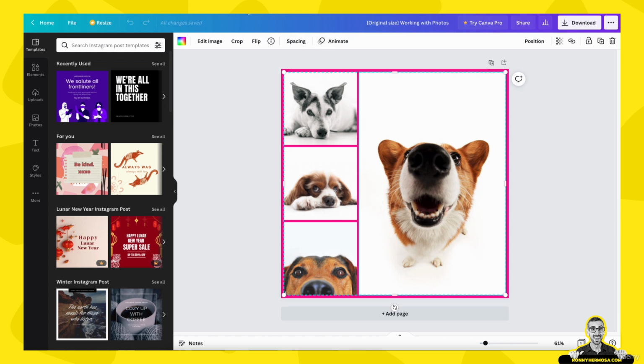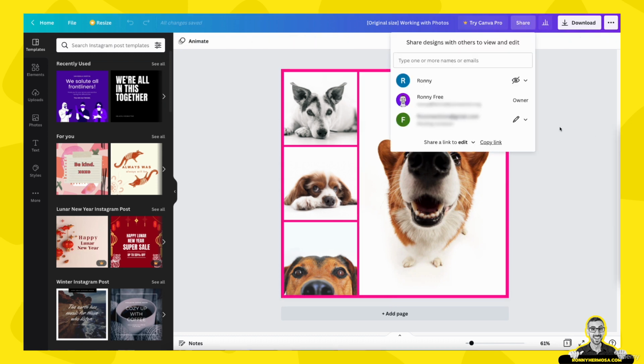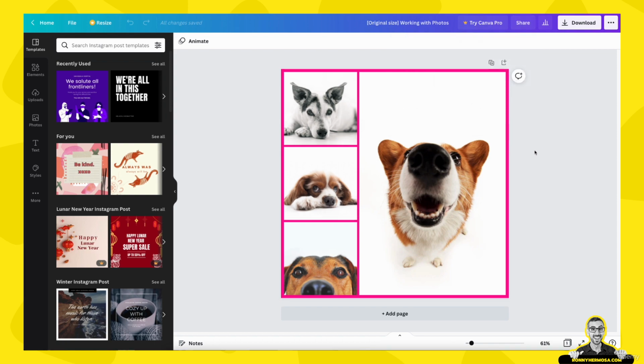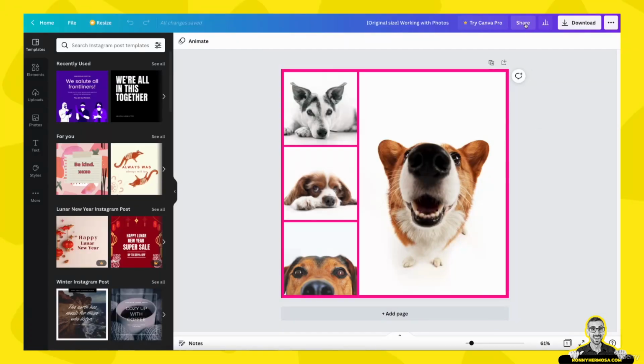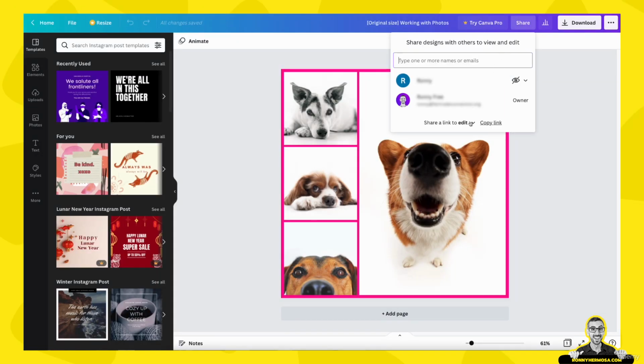And if I come back to this share button, I now see that there is another user with access to this design. As the owner, I can click on the little arrow and change the type of access that person has, or remove her access altogether by clicking on remove. So that's pretty much how you share a design and manage permissions. You can also share your designs with a link instead of sending an email. So for that, simply select the type of access you want to grant and copy the link. You can now send that link to anyone via messenger apps or any other means really.